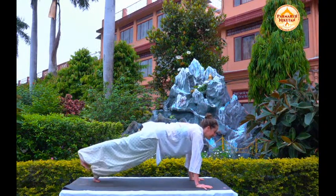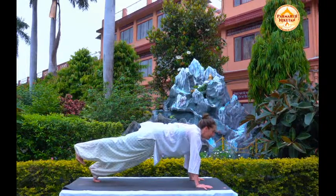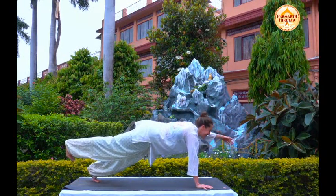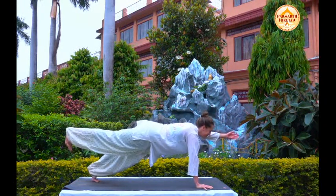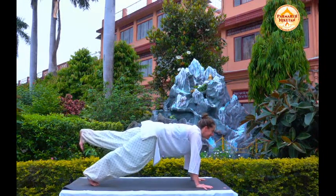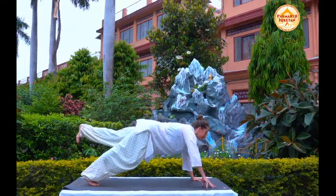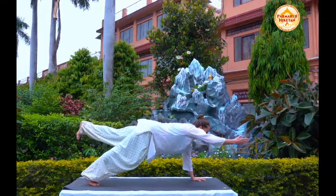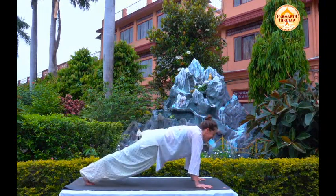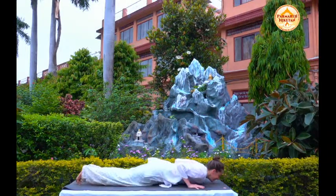Now pick up the right heel. So the right foot's floating a few inches up. Look forward, then see if you can reach the left arm forward. Really hug everything into the center. And lower down. Pick up the left foot. Find the steadiness here. And now, if possible, come to the fingers of the right hand or reach the right arm forward. And lower down. Then lower all the way to your belly.